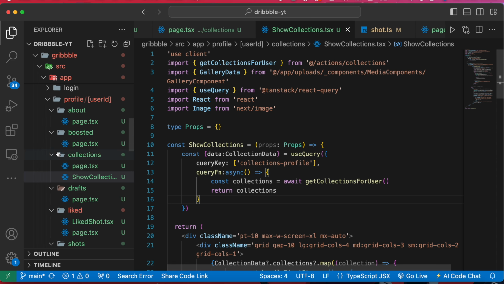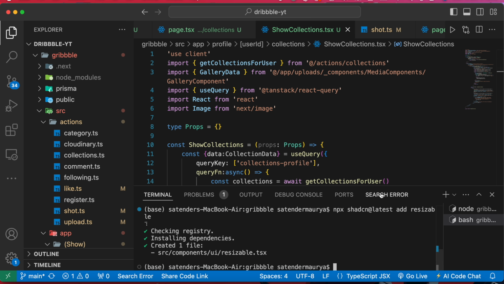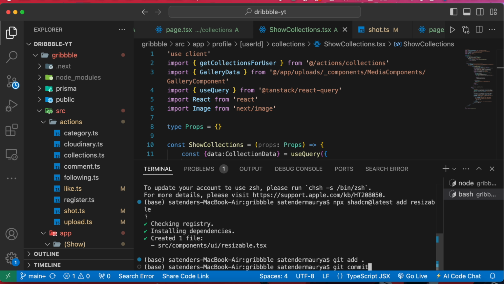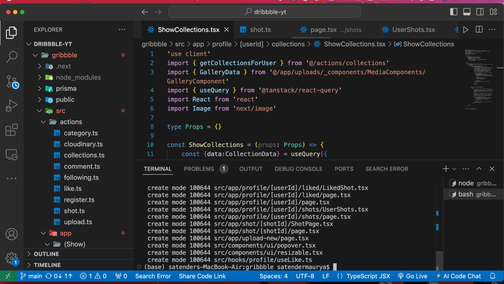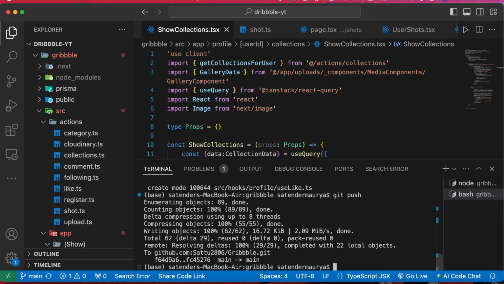Okay, so for the deployment, first I'm going to push this to my GitHub, the latest commit. So let's write git add, git commit, and this will be the commit for video 21 and 22, and then git push. We do not need to define the origin because I have only one branch here. Okay, now with that done, let's start working on our deployment.